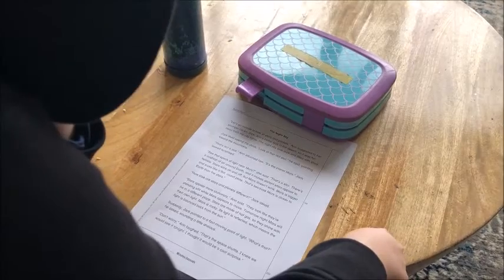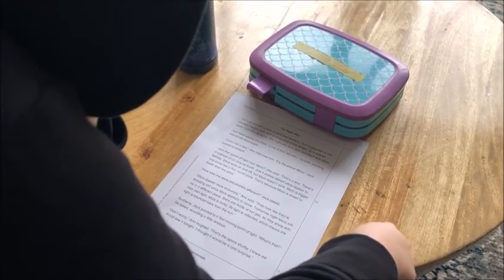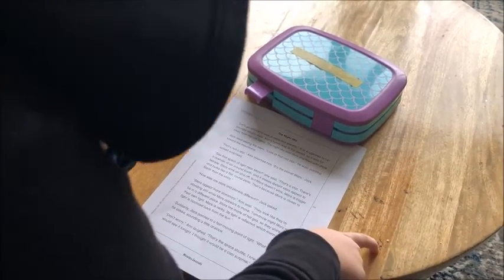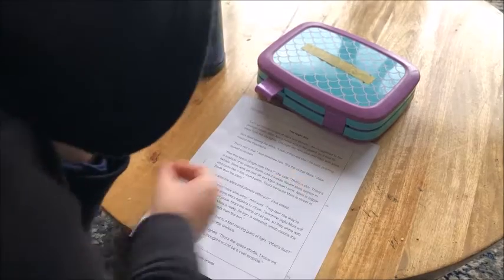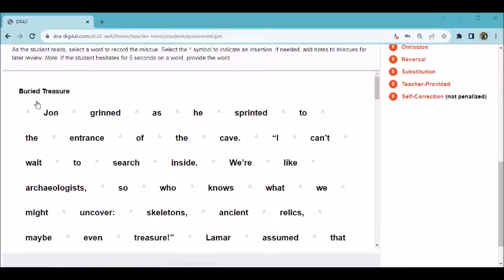I'd like you to read the story for me, starting with the title. If you come to any words that you don't know, just do your best, guess if necessary, and keep reading until you've finished. Okay, do you understand what to do? Yeah, I understand. Okay, whenever you're ready.